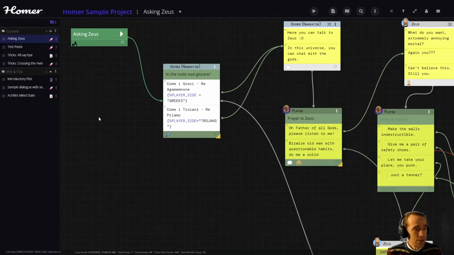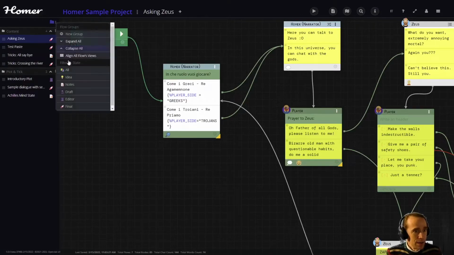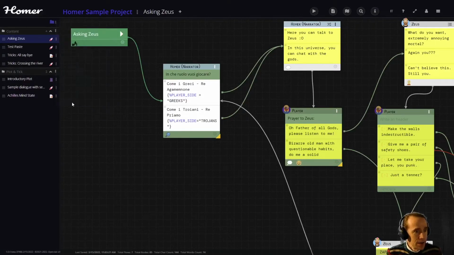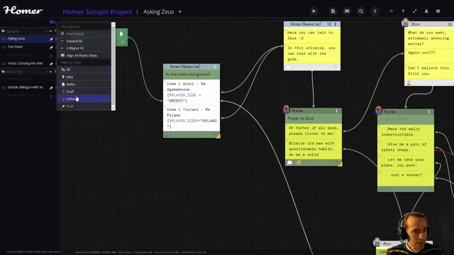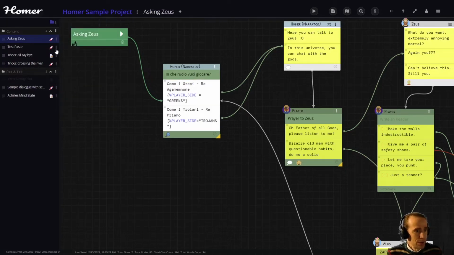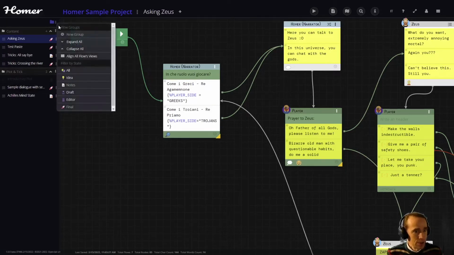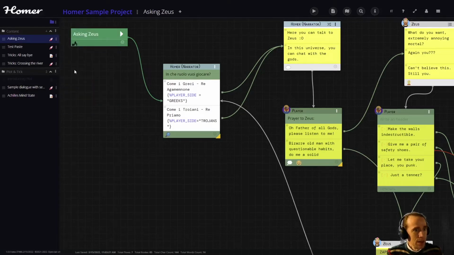You can filter here by state. Let's say those that are final, which are these, and you can also have a multi filter. Let's say only those that are notes or both at the same time. So you can enable and disable them. So this is cool.